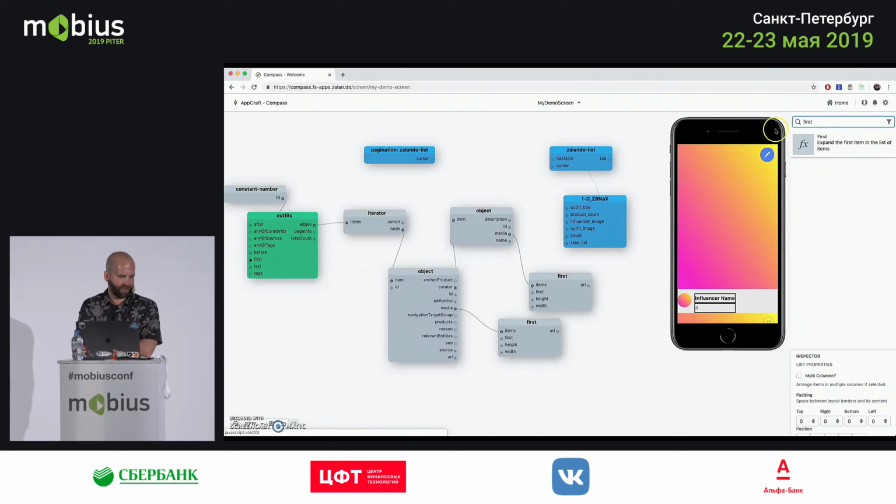So these would be our collection of images. We just take the first. So in this case, this media is the outfit image, and then this media inside the curator is the product, or sorry, the influencer. And we have a count function because we want to show a count of items in the outfit.